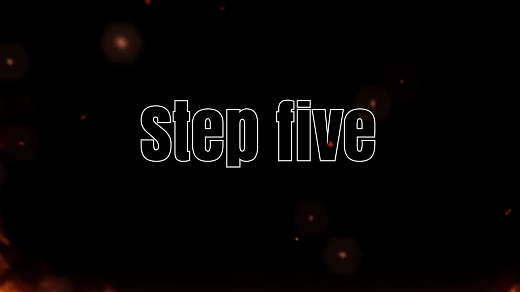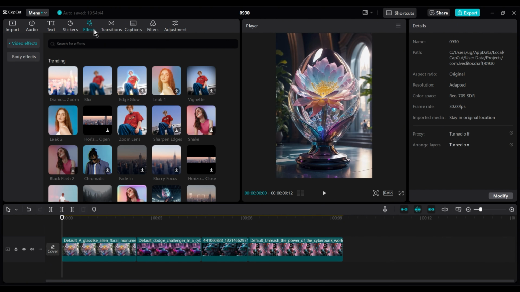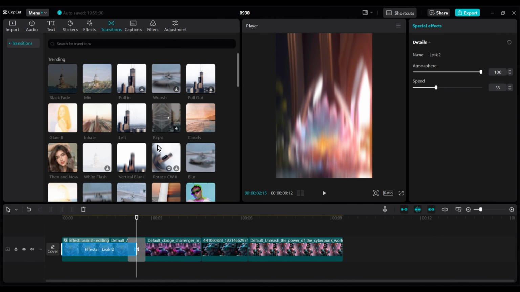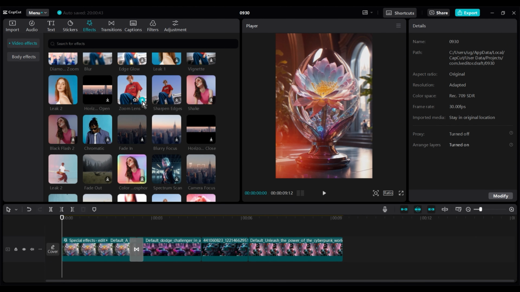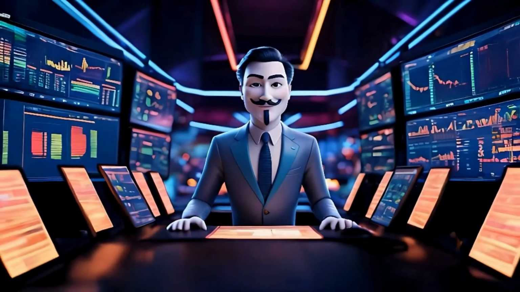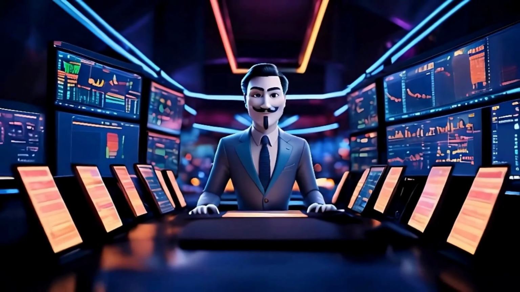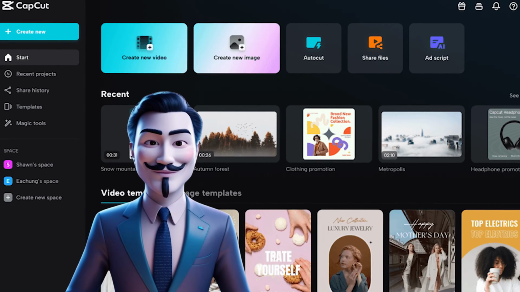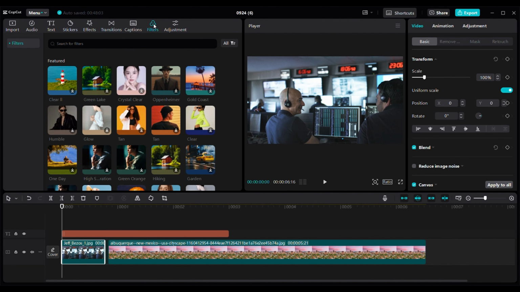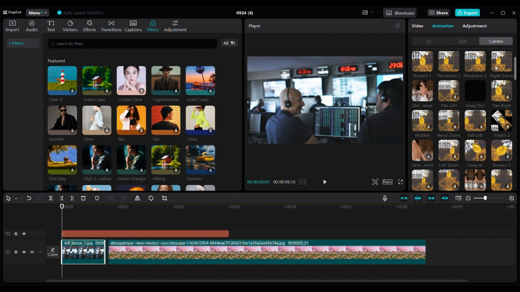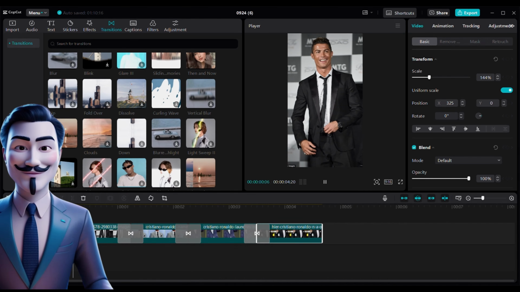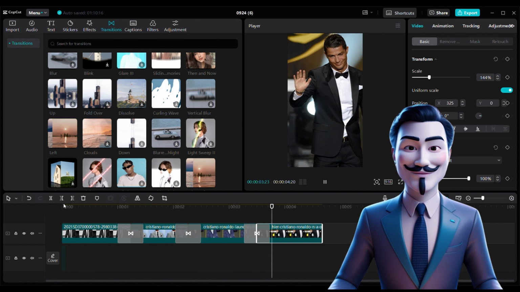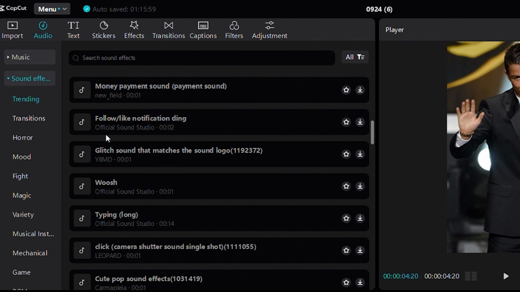Add motion effects and transitions. Now, let's talk about those fancy transitions and motion effects you see all over YouTube. You can make them yourself, but why work harder when you can work smarter? I use CapCut for most of my videos, which has everything you need right there. CapCut comes loaded with preset packs, effects, and transitions that can take your videos to the next level. You can find tons of these within the app itself.